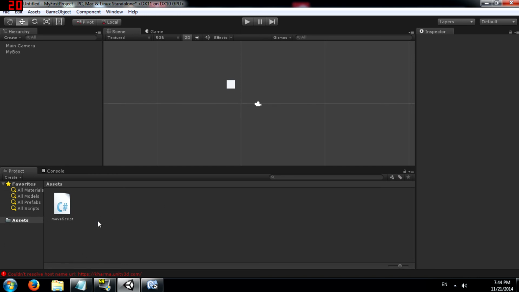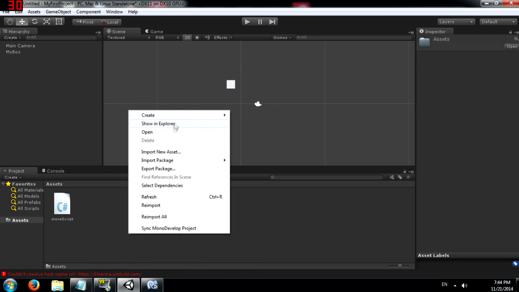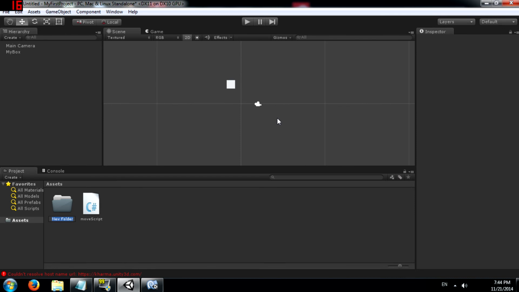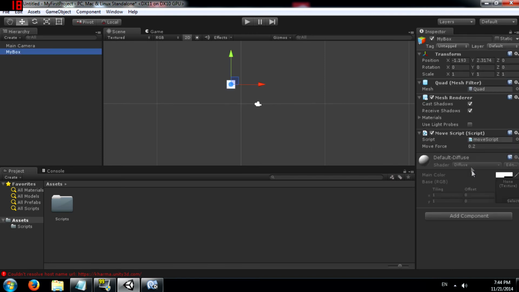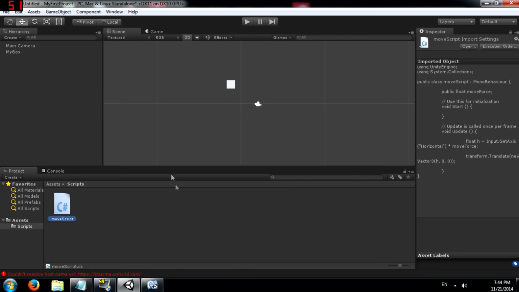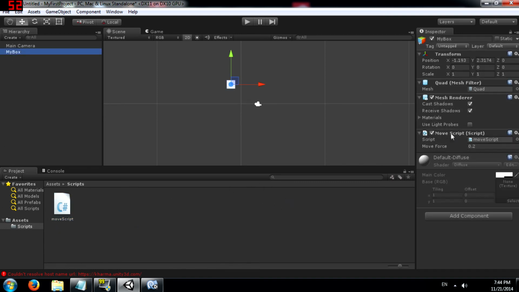Let's take a look at the project panel. Well, you already understood what it is. It contains all the assets. Here you can create more assets, things like, for the purpose of organization, folders, like a scripts folder, and you can drag and drop the script into that folder. And the good thing is you don't even need to reattach the script to this object. You can move this file around anywhere within the project and it will still remain attached to this script.